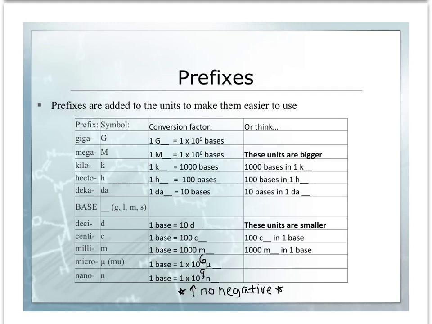The symbols usually are listed here. There may be some variations depending on what site or reference you are using, so you may see a little bit of a change in whether they're uppercase or lowercase, but it's important for you to know what the symbols look like. Conversion factors: In this column here, I have placed how to determine how many bases for the bigger units are in a single one of the larger units, and then below, in one base unit, how many of the smaller units.